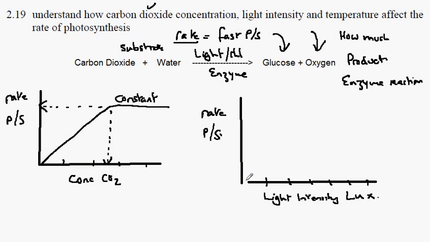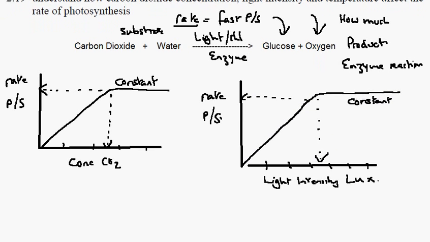And the graph that we get is very similar, increasing the rate and then it becomes constant. So once more we could explore for a given plant what is the light intensity at which we reach the maximum rate of reaction. And once more increases in light after this, the rate is constant.